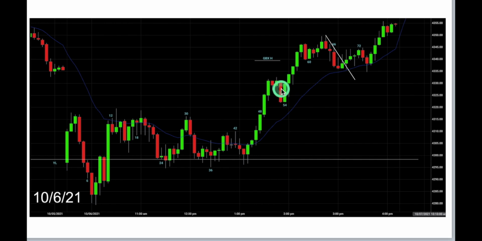So that's up to discretion and your own trading style. If you want to wait for more information, you can do that. If you buy that and you have a stop down here, it's not an issue. So it depends on where you put your stop. Depends on how you're trading it.